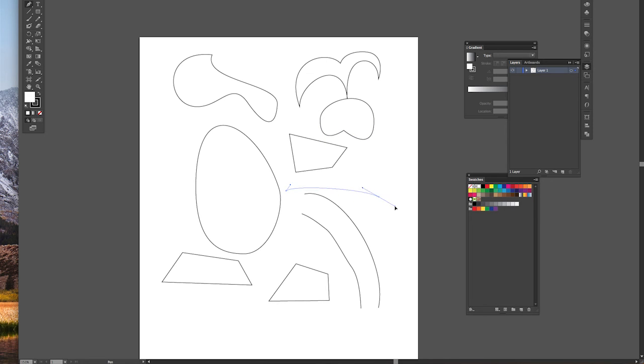I find sometimes it's more dynamic if I create a straight line still using directional handles. The reason why is that, number one, later on, if I need to make modifications, I have those directional handles. But number two, it just creates a slight little bend to that path, which gives it just a little bit more of a dynamic feel to it.